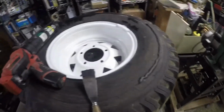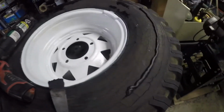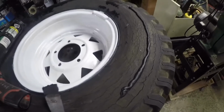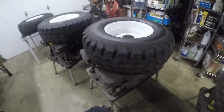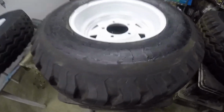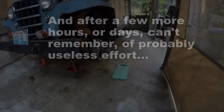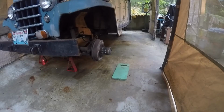Well, I've resorted to waterproof asphalt sealant to try and just deal with some of these cracks in the tires for turning it into at least a roller and trying to keep it somewhat water resistant. Not going to say waterproof. Seemed to work out pretty well for the backside of these tires, so we'll see. Well, here we go, finally putting some tires back onto the truck.